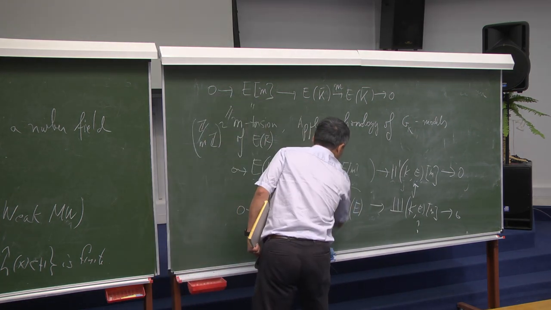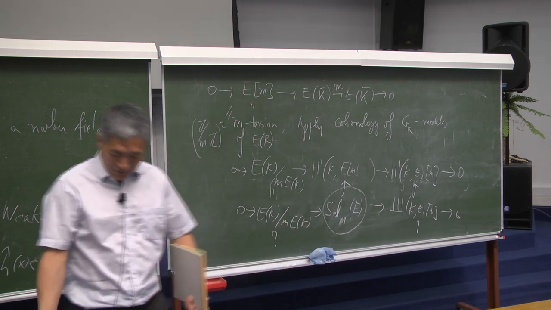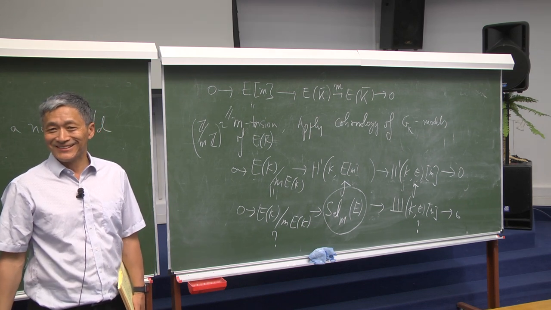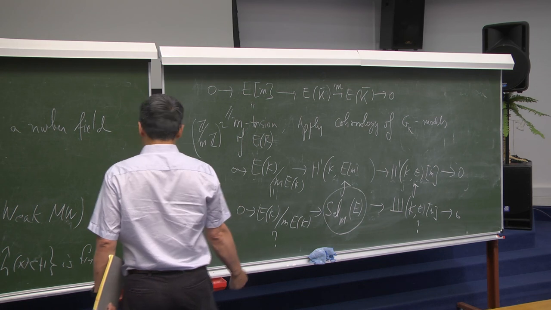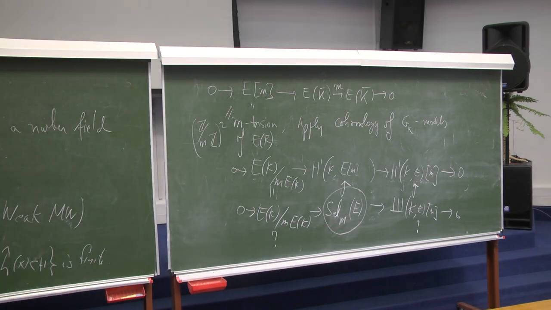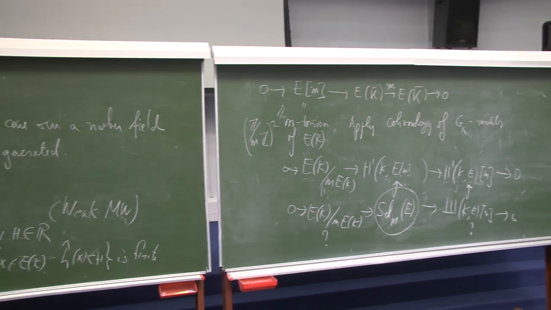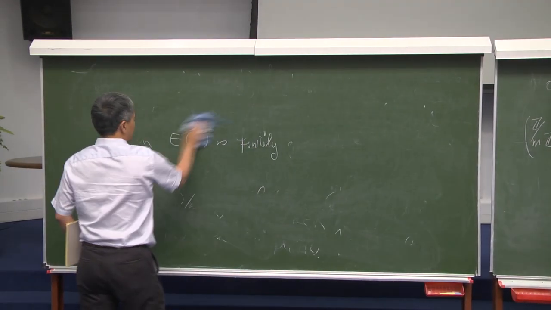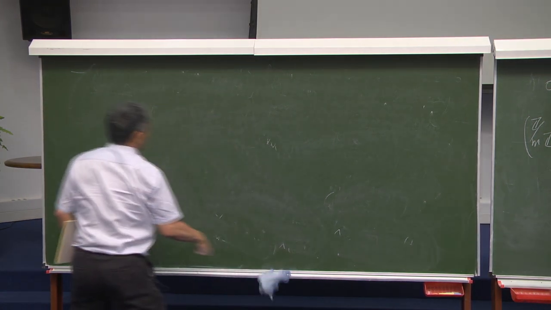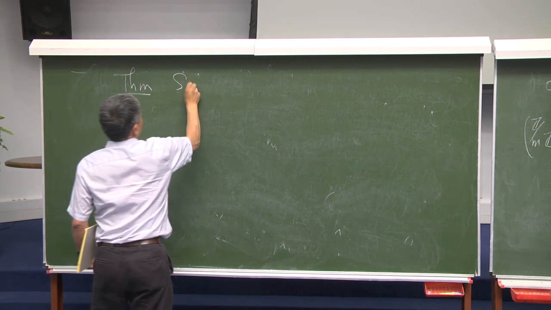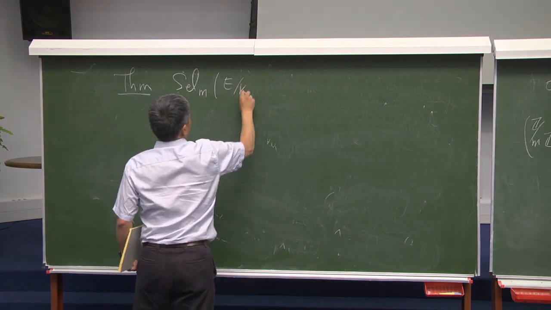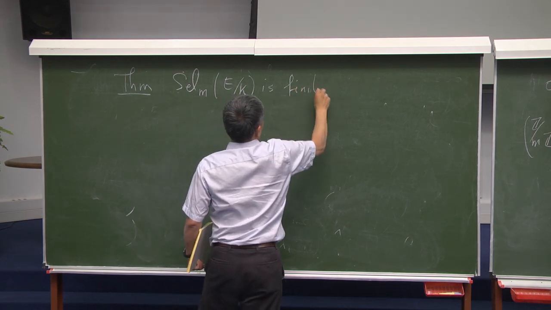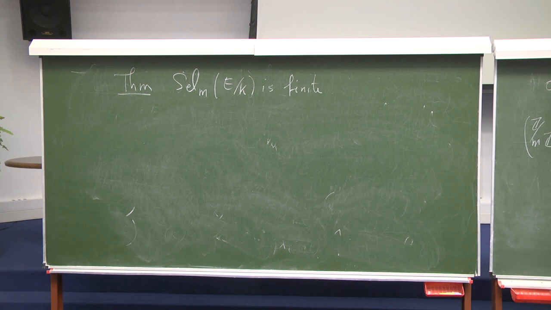But somehow, we know this group very well. So this group is a more concrete group to study. Right? So the bottom line is that this exact sequence just combined two problems in the beginning into the one single thing that the theorem is: the same, E(K) is finite. So this, this is not humongous, this is something you can prove without knowledge of the first part and the last part. Right? So this is a very interesting thing.